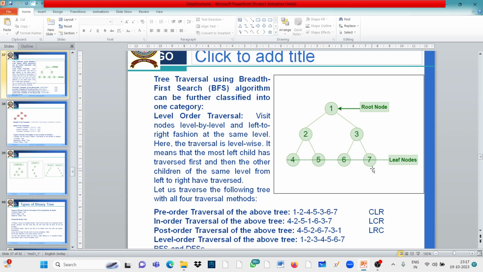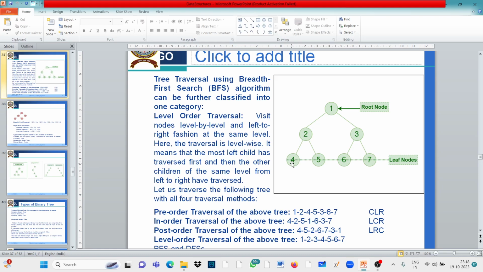So like that, first we go for the pre-order. Pre-order is 1, 2, 4, 5. Then it will come to the center, 3, 6, 7. That is 1, 2, 4, 5, 3, 6, 7. Get it like this. So again I am repeating: first is the center, then the left, then the right. So first 1, then the left is 2. Then you cannot move here directly. Then again you have to count the left.